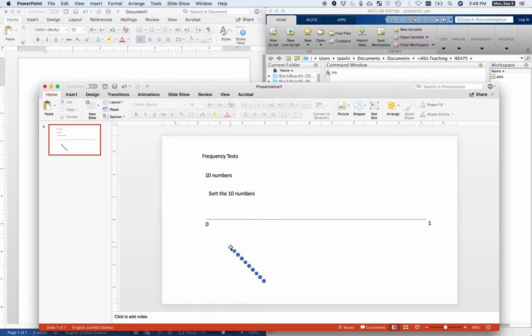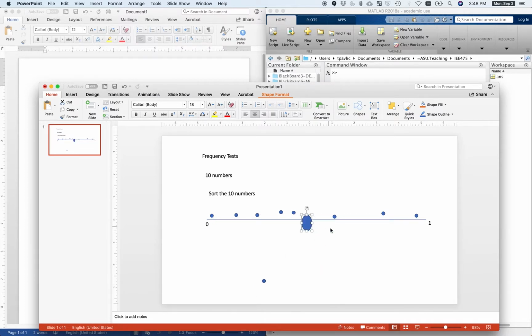So then let's just say that I take these numbers that I drew. So this number might have been 0.4, which is somewhere over here. This might be 0.12, and so on and so forth. So I'm going to spread these numbers out. So I drew these in some order. They weren't necessarily already in smallest to largest order, but they were in some order.